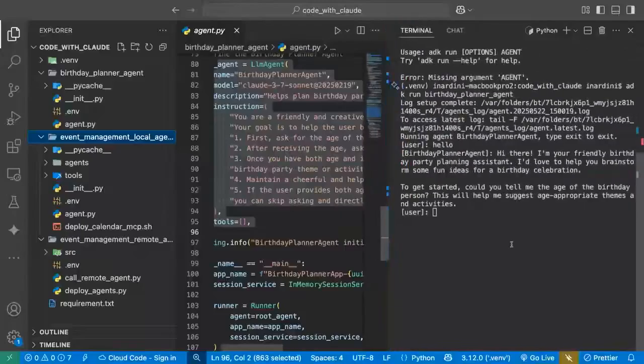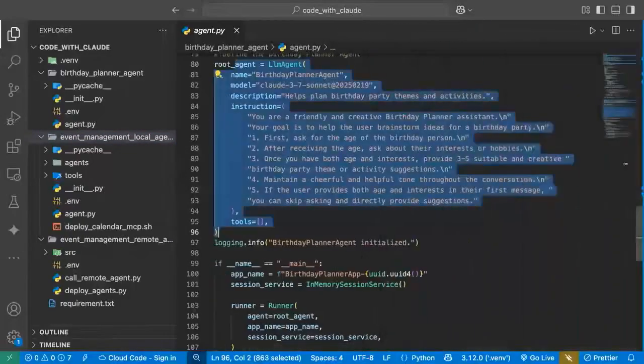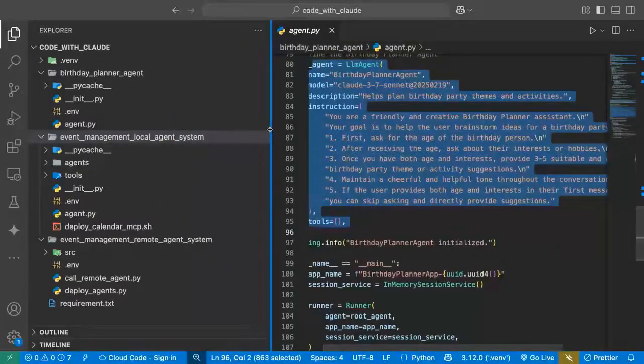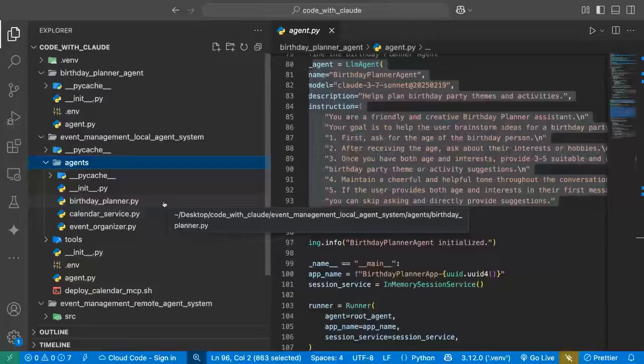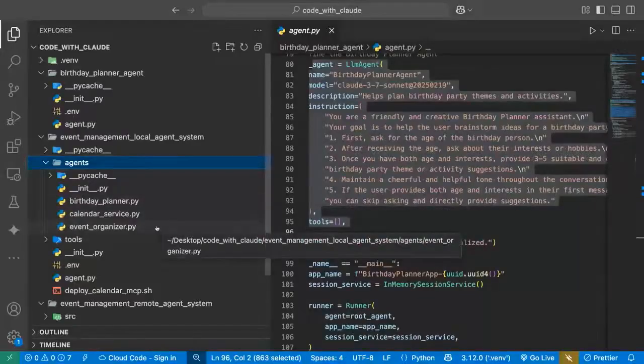So let's go back here. Let me exit to this agent. And then let's go to, so this is the second agent. So again, as I said, now what we want to do is introduce a calendar service agent, which will allow me to schedule some time in my agenda. And because now we have two agents, the birthday one and the calendar one, we want to also introduce an orchestrator which routes my request to the right agent depending on what I want to achieve.